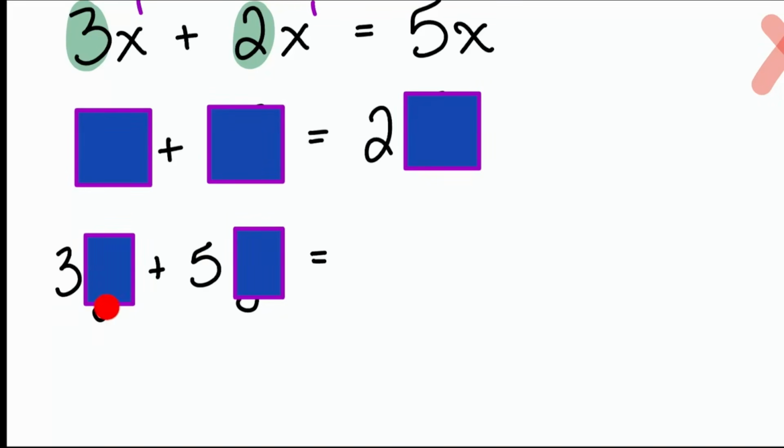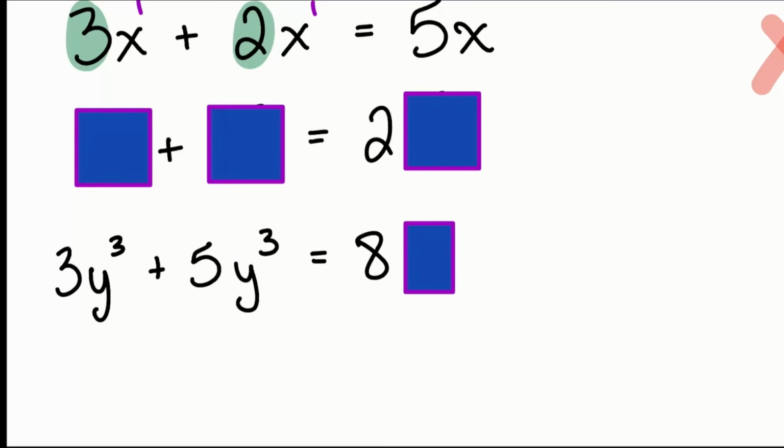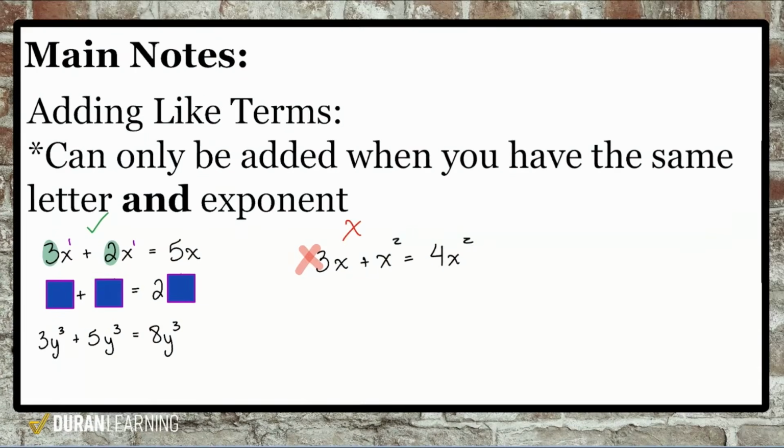If we have 3 of these boxes plus 5 of those boxes, yeah, we're going to have 8 of those boxes. And so we'll write 8 of said boxes. The only difference is we're not calculating with boxes. We're calculating in terms of y cubed. So again, everybody, the letter and the exponent come together. They are the same in terms of how you think about it. When you are adding terms, you need the same letters with the same exponents on those letters. That's the biggest part I can really distribute here today before I get into the actual main idea.